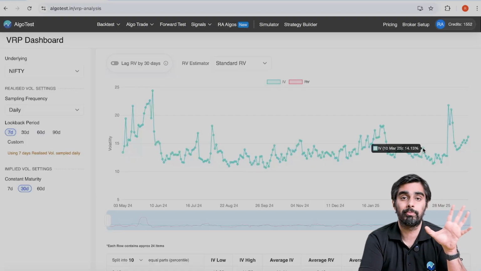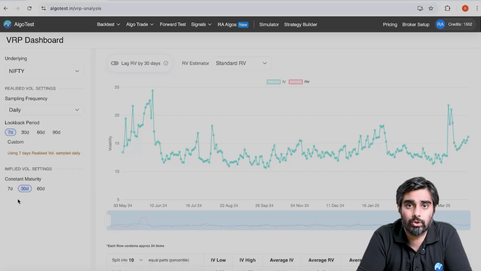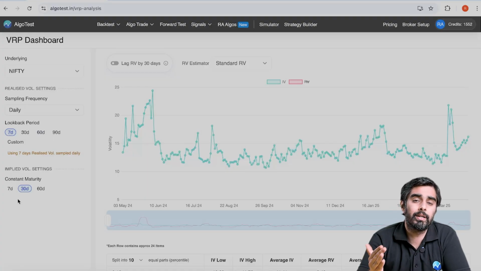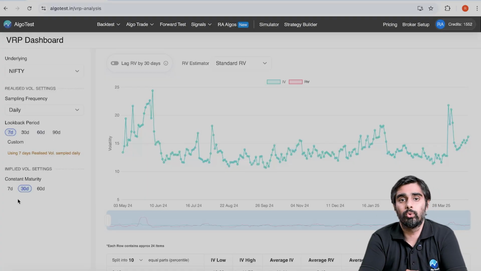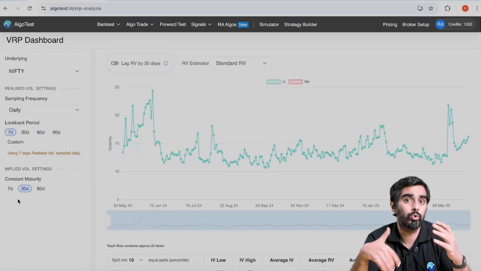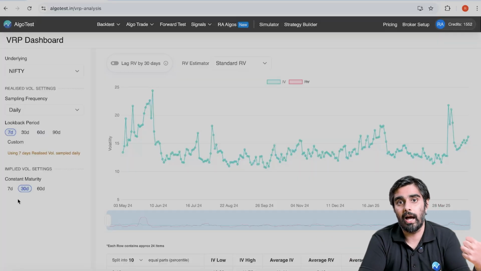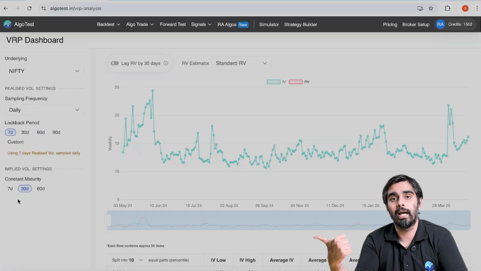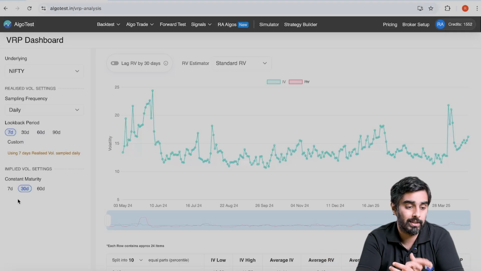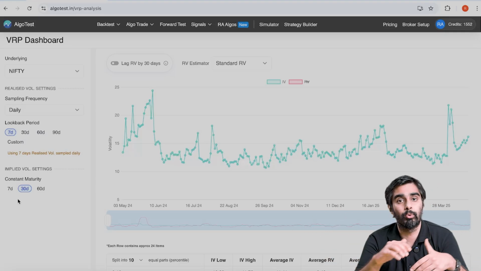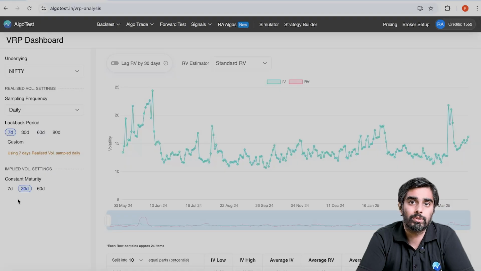That is the interpretation of IV. So I hope you guys understood this concept of constant maturity. If you didn't, please let me know. The only reason we are using constant maturity IV is so as not to compare apples and oranges, so as not to compare a 1 DTE IV with a 30 DTE IV, because we know these IVs behave very differently. If you still have questions, please post them in the comments below, and of course I'll answer.